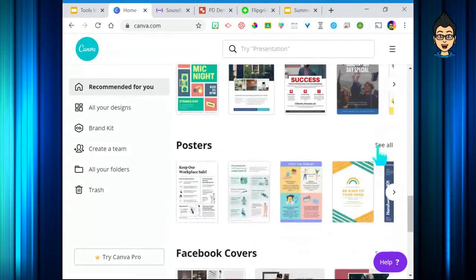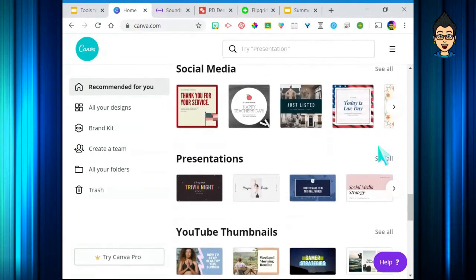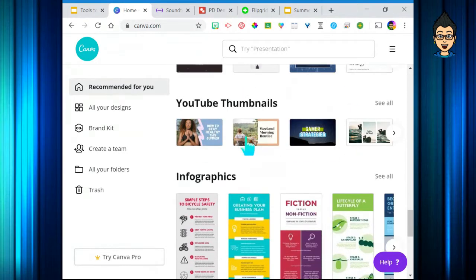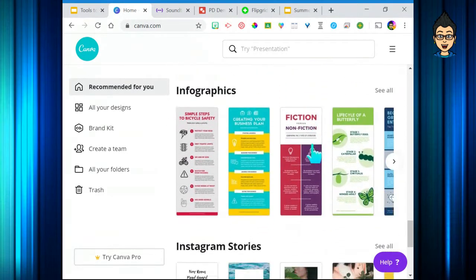They also even have Venn diagrams. I thought that was really cool. Lots of social media stuff. You can create a presentation inside of Canva and use that as a tool and as a way to deliver content to your students. So I started with the thumbnails, and I'll show you some examples. But look at these infographics. You creating them for your students is a great way to use this.